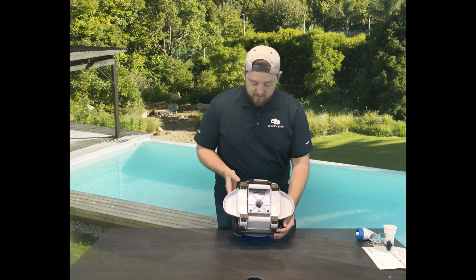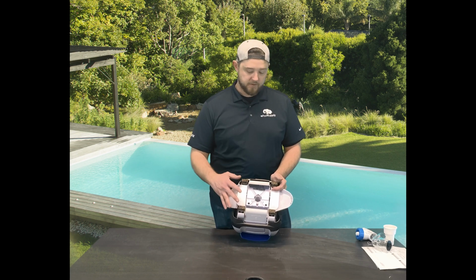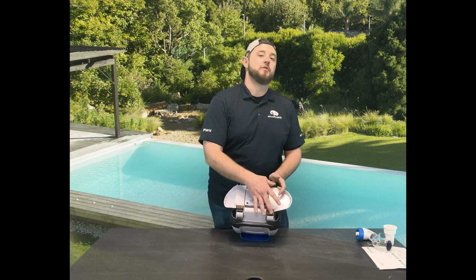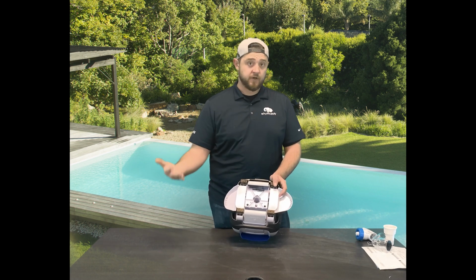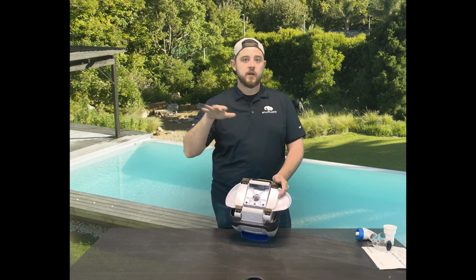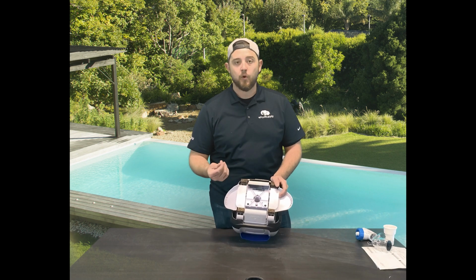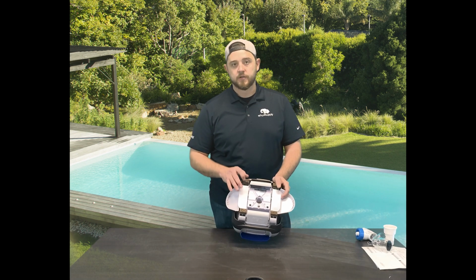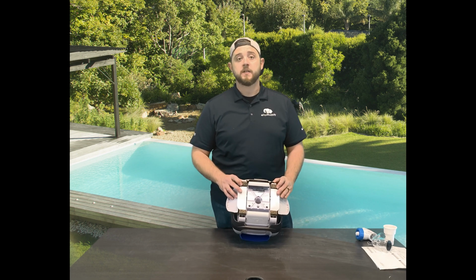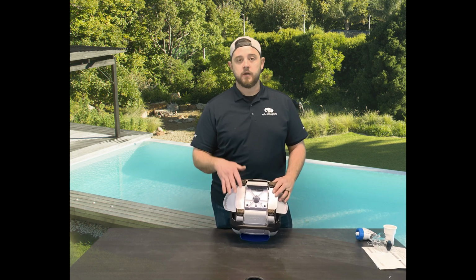As you can see on here, it has these cork style shoes, is what they call them. This is what makes it important for vinyl. Typically when you have a gunite pool or plaster concrete, or a pebble tech, they sell different style shoes to suit that different surface type. Because this is vinyl and everything's really smooth, in order for this to climb around and get up on the walls and go up in harder to reach places, it needs some kind of grip. These almost foam board like shoes are very important. If you're buying this and trying to throw it in your traditional pool, understand that it's not going to function the way that you want it to. You want to buy one that's meant for a concrete gunite pool, and you don't want to buy one that's meant for vinyl. So this one is made for vinyl, made to do what it's intended to do.